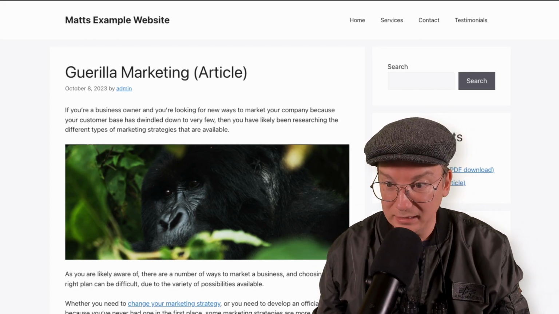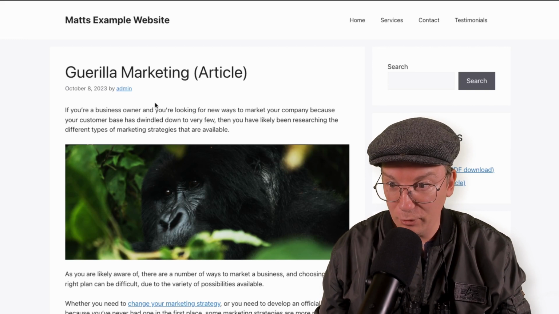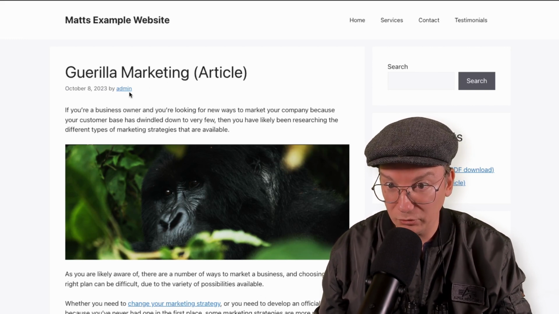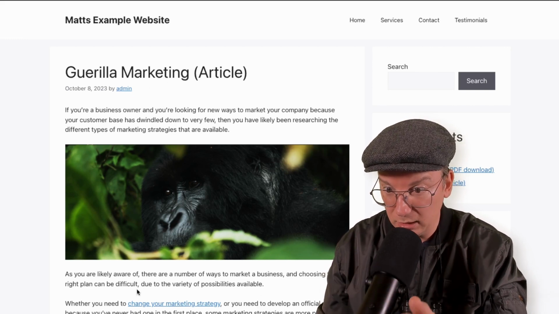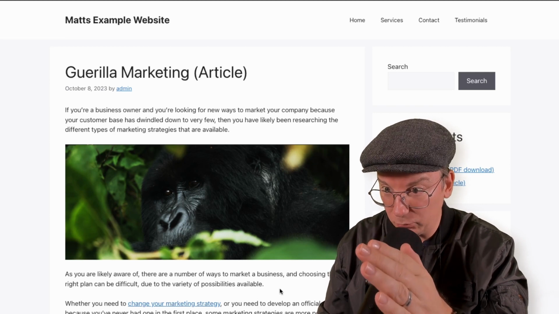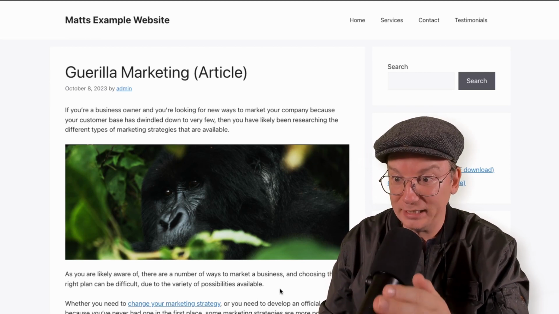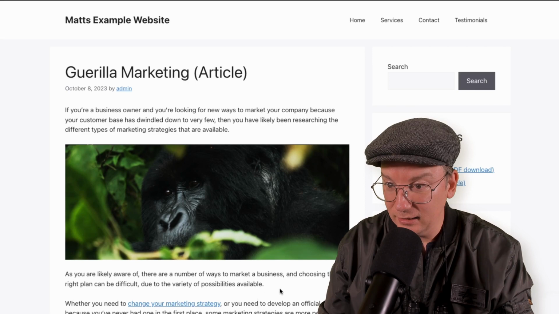So I'm moving carefully the mouse over the page here. Nothing happens. I start reading the article. I'm ready to move down. I'm going to move the mouse down. 3, 2, 1, and boom.